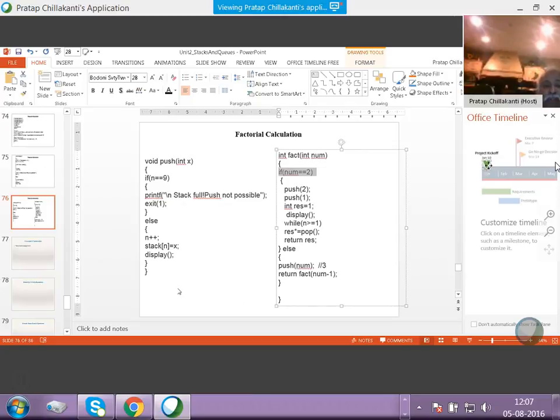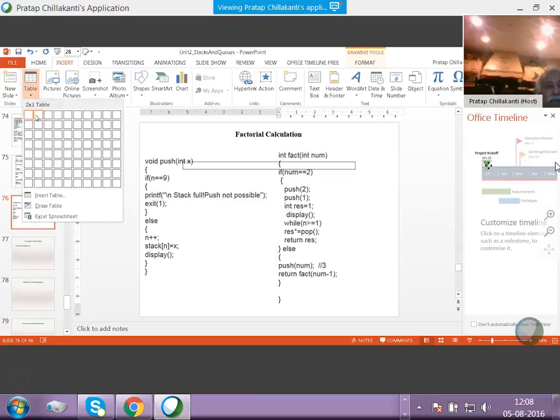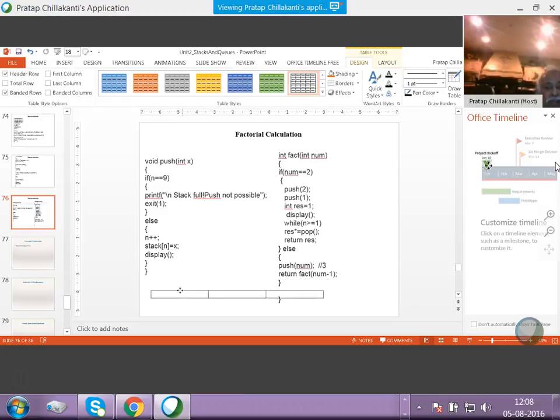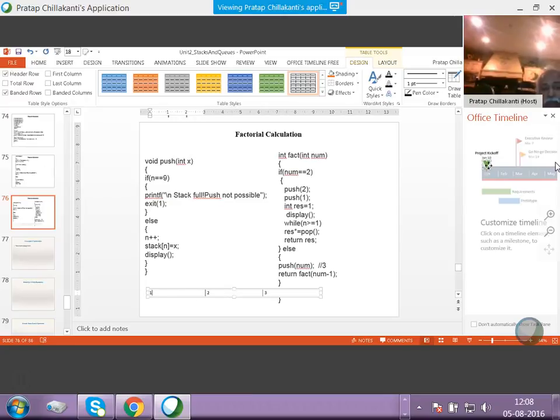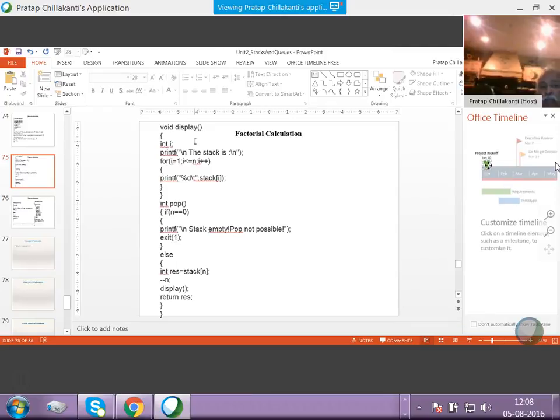So that means if this is an array, say if I can show an array here, insert table. Let's say I just push these 3. So you are getting values of, you push 3, you push 2, you push 2, and you push 1. After you push 1, then what are you doing here? Then you're calling display. You get the idea, right? How to trace it. So now I go to display.